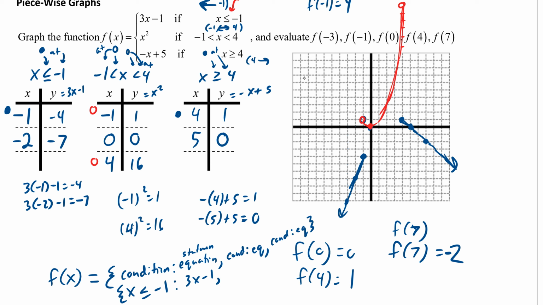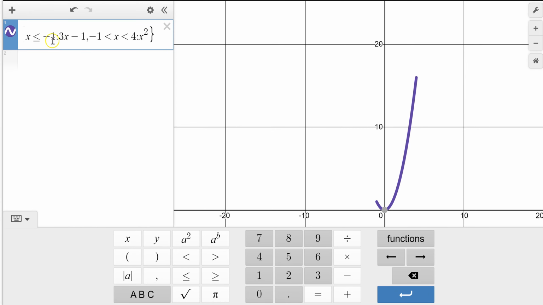We're done with our first one. Next condition is negative 1 is less than x, which is less than 4. And then the equation. And then a condition. Condition, equation, condition. Whenever you want. You could do this forever. So it looks like this. I've already got it inputted in a little bit. We have f of x equals, and then there's our first condition, and then the equation. And then our next condition, and then the equation, so 2 little dots.